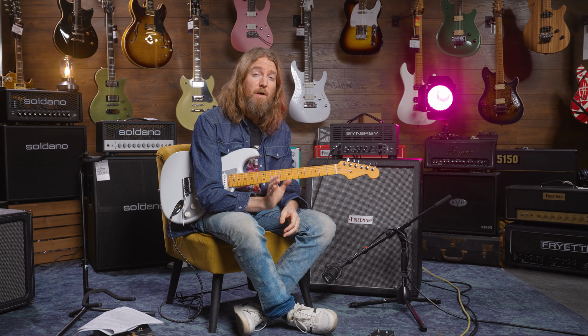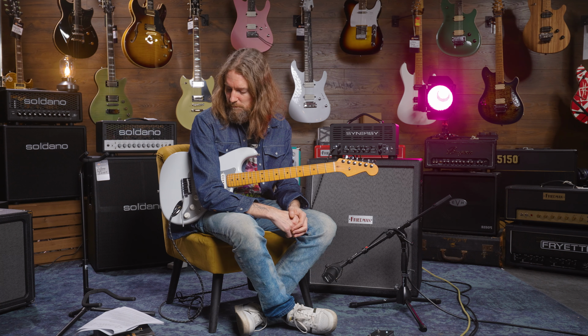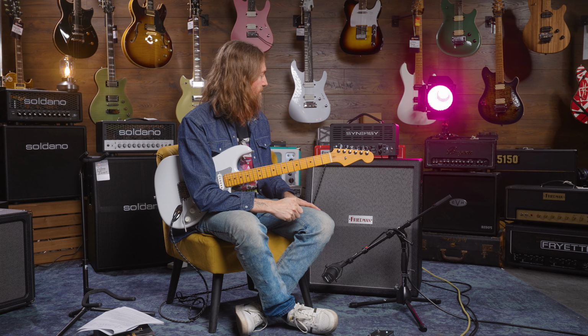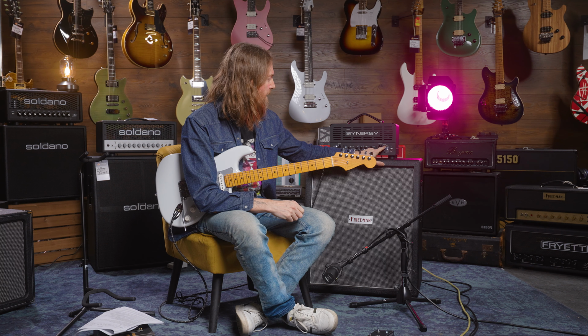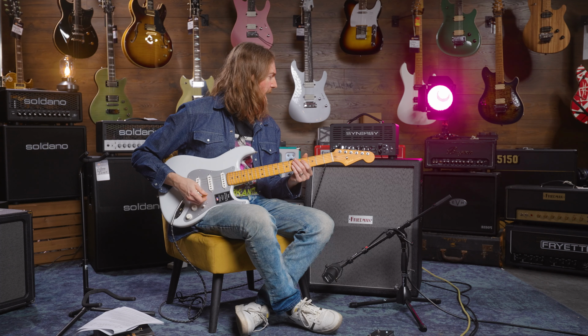That definitely sounds far different from the first two. I don't know if I would call it darker high end, but the mids are kind of flipped. It's definitely a different sort of thing. Okay, let's just go back to the first one here, back on A, and we'll check out the reactance knob.